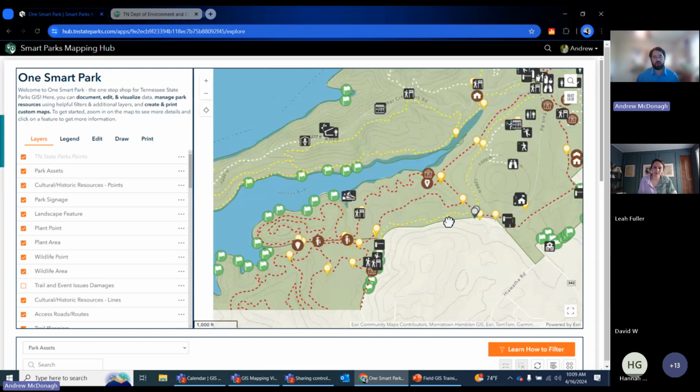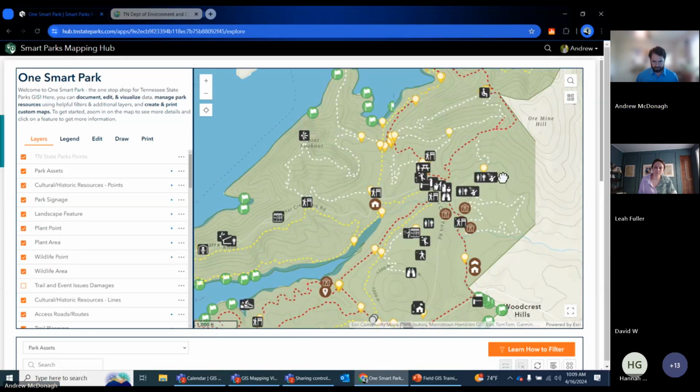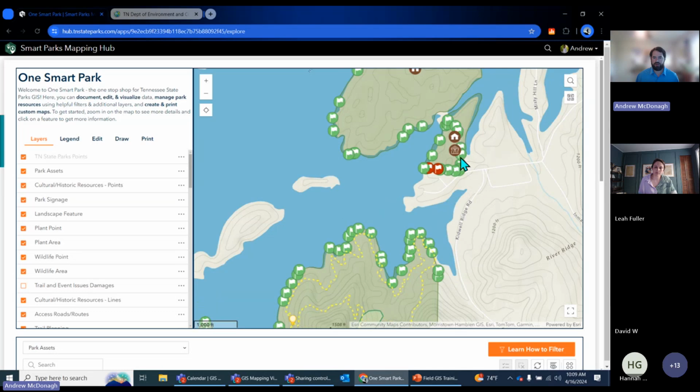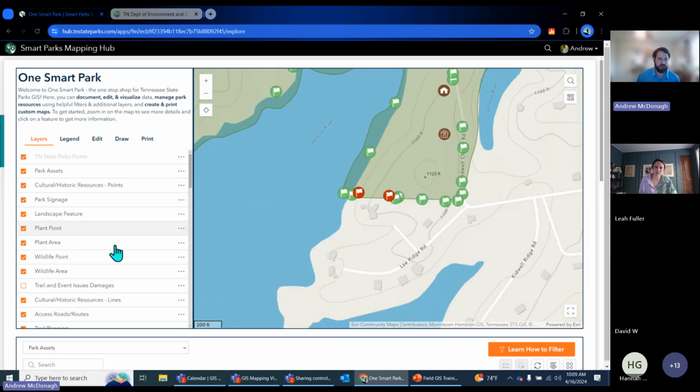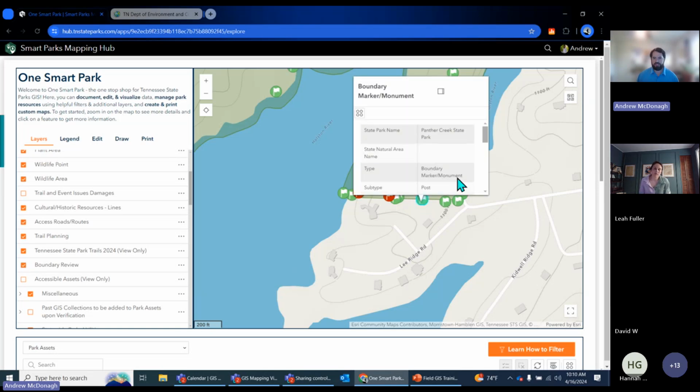So what they were doing were boundary reviews. These are all the little green flags that are stationed around the park. And what's really fun about boundary reviews is there are two different types of them. So this is the boundary review layer, and there's a red flag and a green flag. The green flags are where you found boundary markers. So you found whether it's painted trees or signs, and so it's a way to go out and revisit your boundary. What's really nice is each one of these will tell you the visit date and what it was. So this was a post, and let's see what else we got in here.